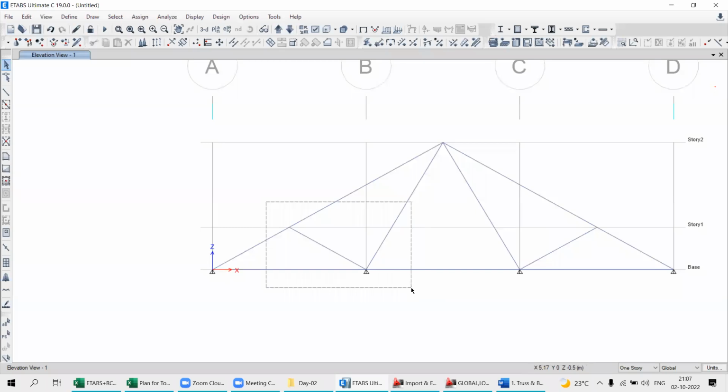Hello, what things are coming inside of this box completely? Two joints, and one member, one frame, very good. Select this, left it. See, two joints, one frame, right or wrong? Yes, sir. Okay, drag it from left to right.